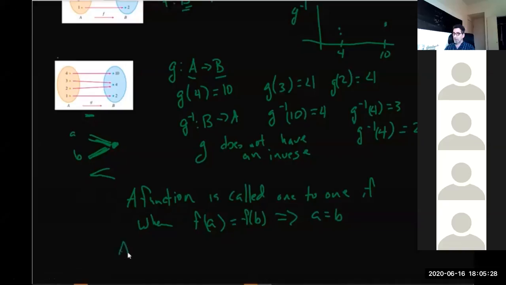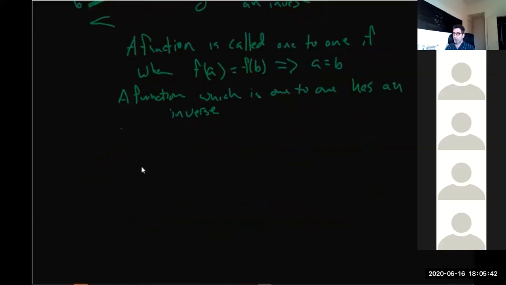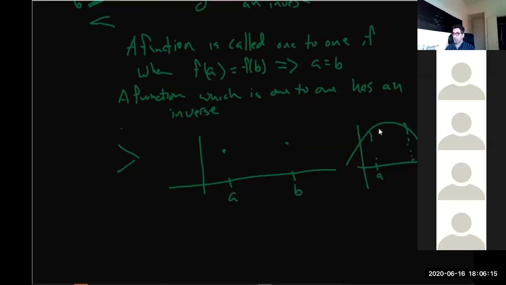So now we can say a function which is 1 to 1 has an inverse. And a function that is not 1 to 1 does not have an inverse. If you want to think about this visually, when you have two things going to 1, what does that mean in terms of the graph? It means you have two things, A and B, for example, going to the same height. So if you had a picture like this, is that 1 to 1? No, it's not, because, for example, this A here and this value here, if I drew it right, both go to the same height.